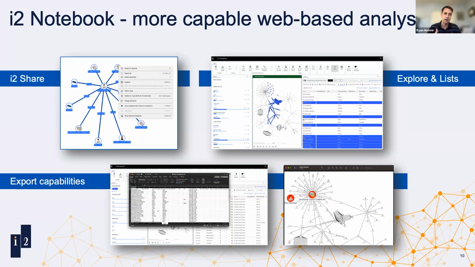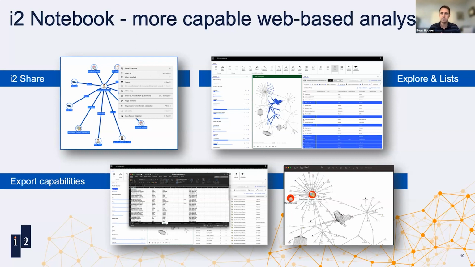One of the other things a lot of customers have asked about adding to the web client is the ability to display data in a tabular view. So Mark's going to show how Lists achieves that. And then additionally, the introduction of selection tools, which we're calling Explore, and that enables the analyst to really filter down on data that's been brought into the web chart based on the property of the link or the entity.